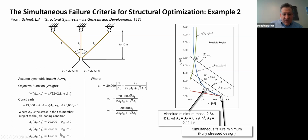And then for the third one here, for compression under the first loading condition, where you have 15,000 PSI as your maximum allowable stress in compression. So the sum of these, given that one of them is going to be negative because it's compression, has to be greater than zero as well. So these are the stress constraints, the behavior constraints that you have to meet in order to stop this thing from failing. And then the stress is given by these equations here as a function of A1 and A2. And that's the stress in each of the members.